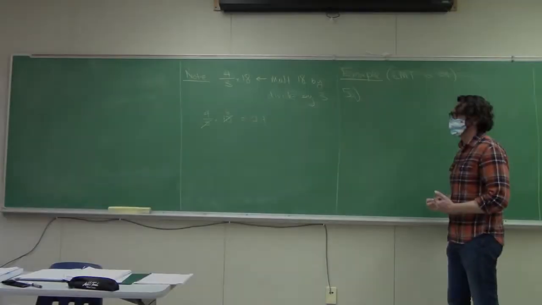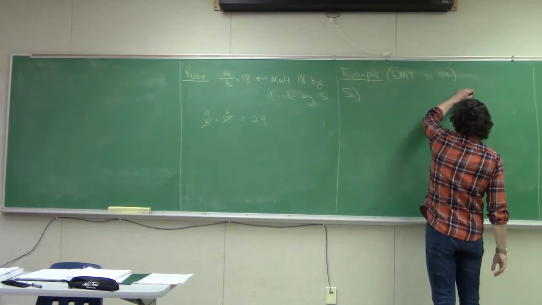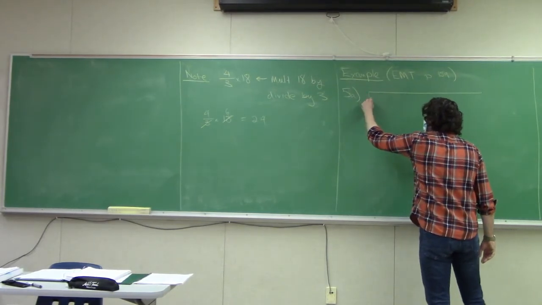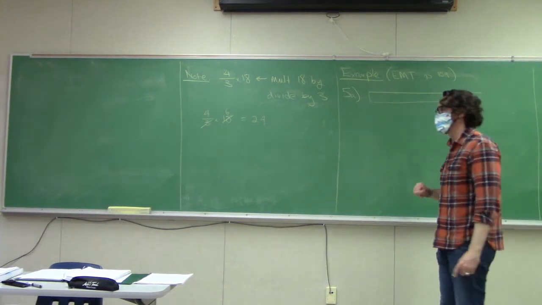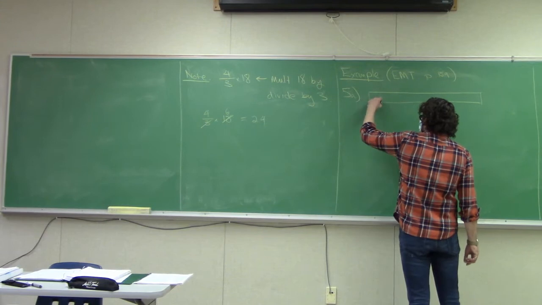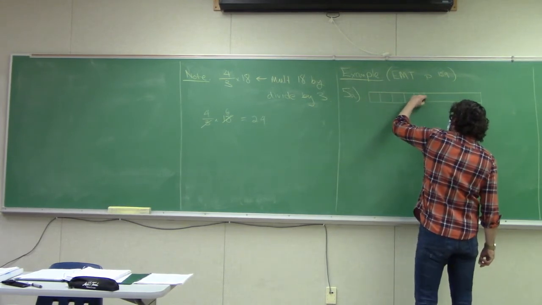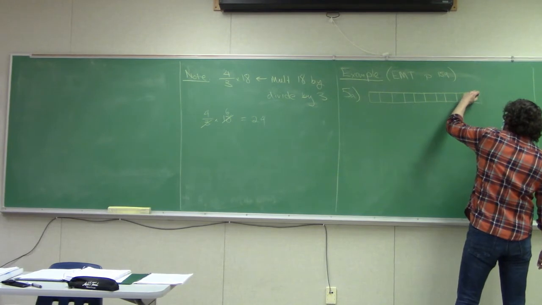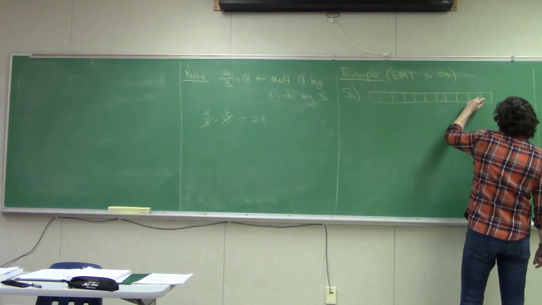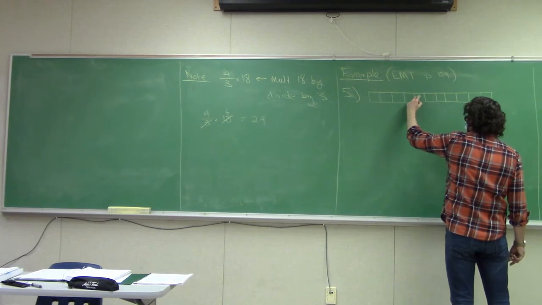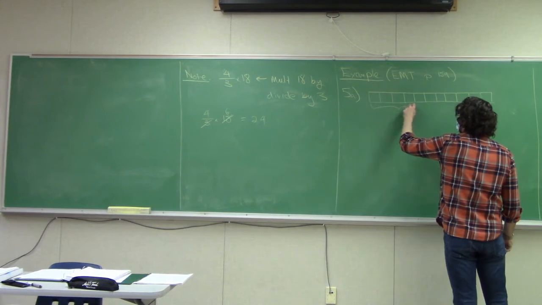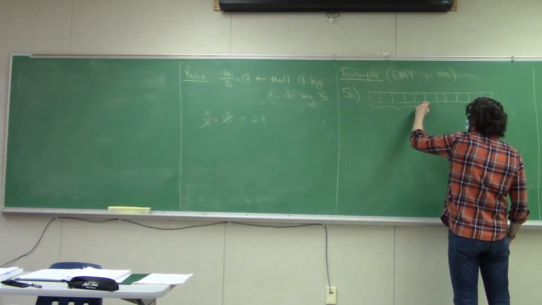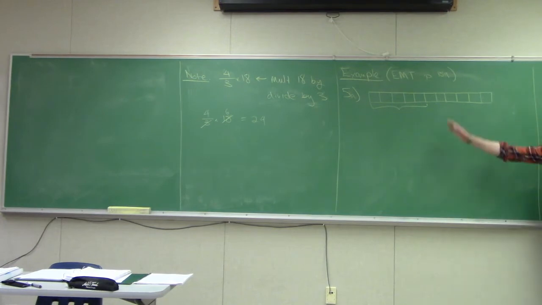Okay, so I'm going to start with my bar diagram. How many pieces should I have? I'm going to break it up. 11. I should have 11 pieces, okay? They told us in the problem she spent 5/11 of her money. So let me try it here. 1, 2, 3, 4, 5, 6, 7, 8, 9, 10 cups. Let me count again. 1, 2, 3, 4, 5, 6, 7, 8, 9, 10, 11. Okay, so this is what she spent. And this is what she has left.